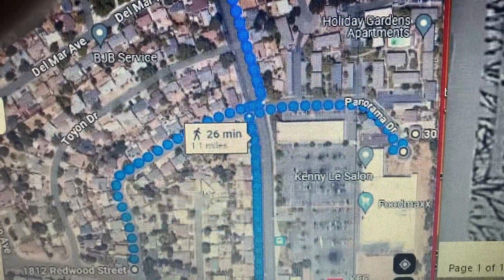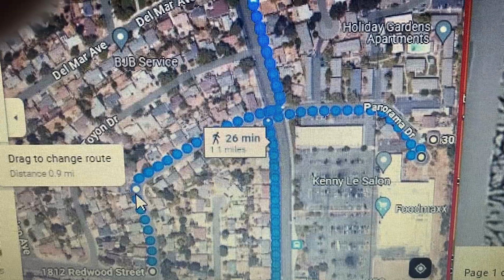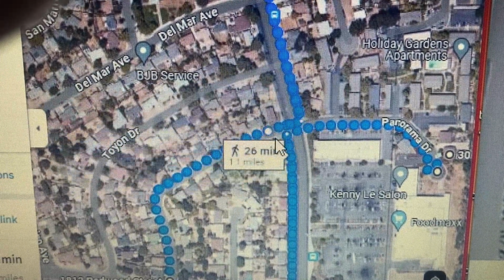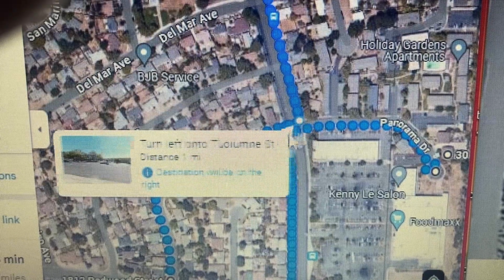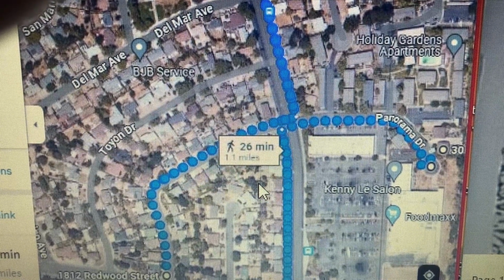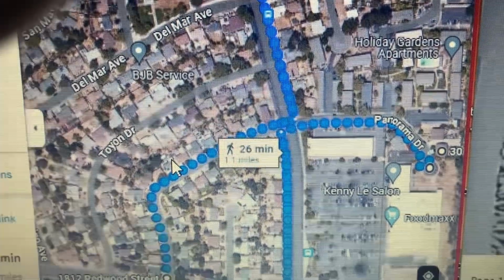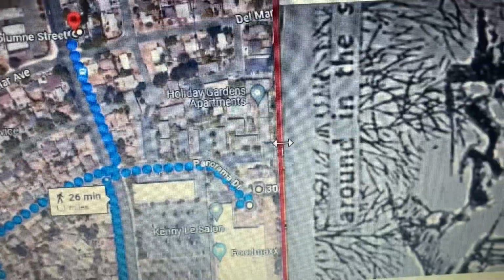Well, we just did Redwood, but this street right here, which I can't think of the name of right this second because I got it mapped out. Let's see if I can get on to an address. Well, we'll forget about it.